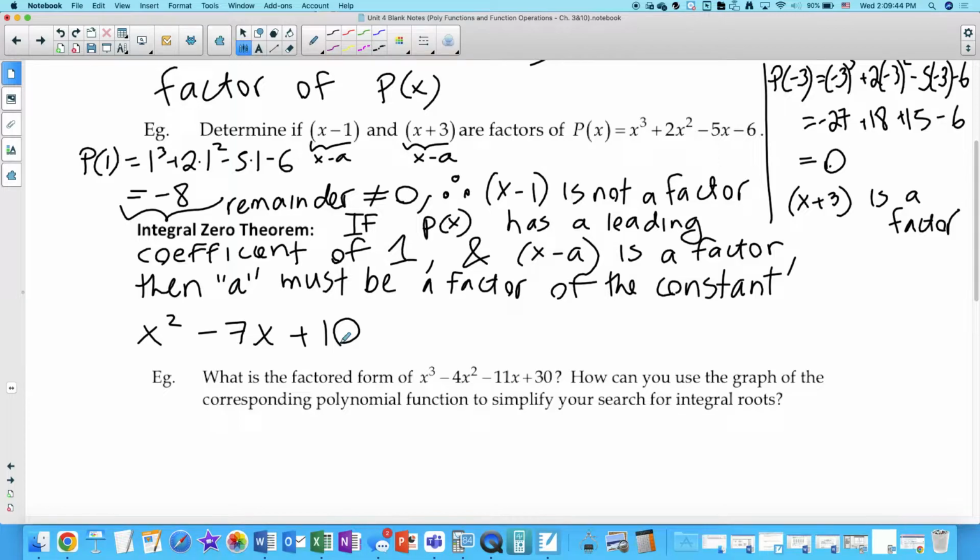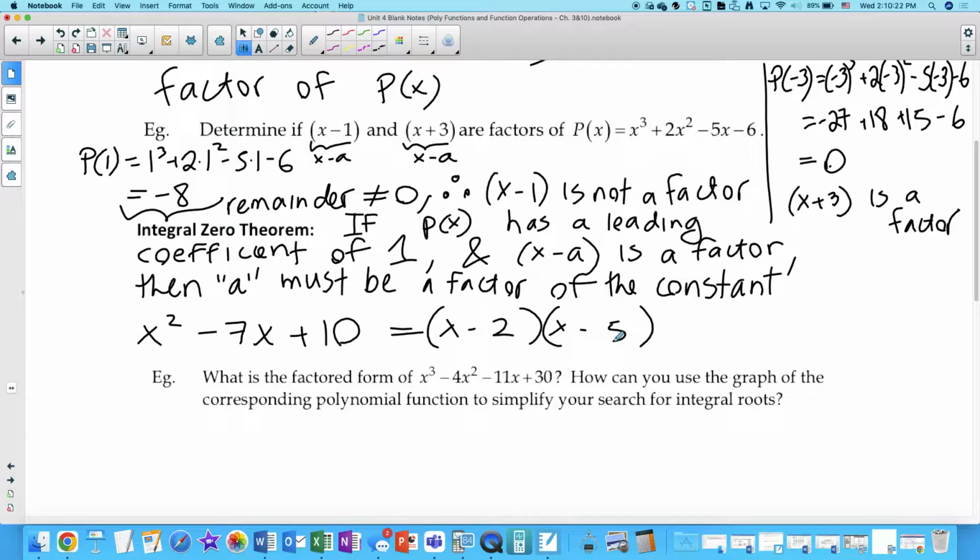What could it be? It could be 1 and 10. It could be negative 1 and negative 10. Has to multiply to 10. It could be negative 2 and negative 5, or it could be 2 and 5. Now, that's something that we've already practiced when we factor these, because we know through expansion that the ones that work in this case are x minus 2 and x minus 5. We know by expansion that we get that constant by multiplying all of the a values together. And so if an a value is going to work, then it has to be a factor of that constant.